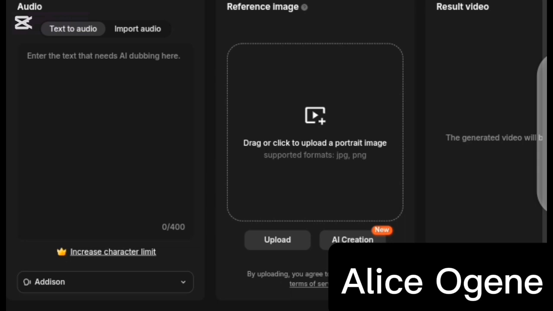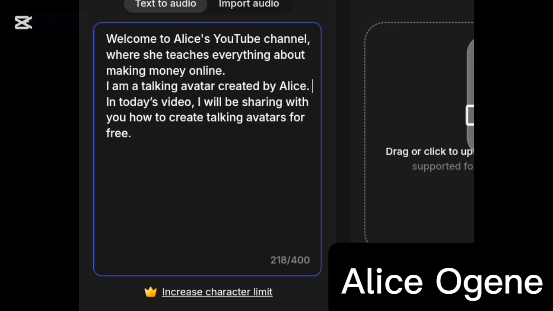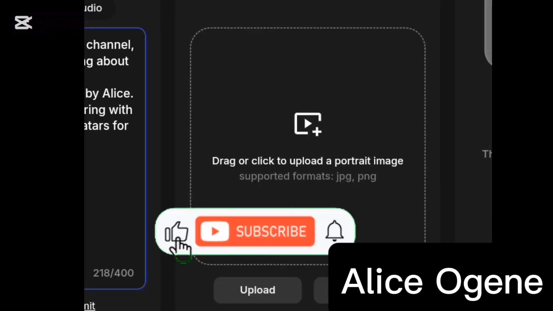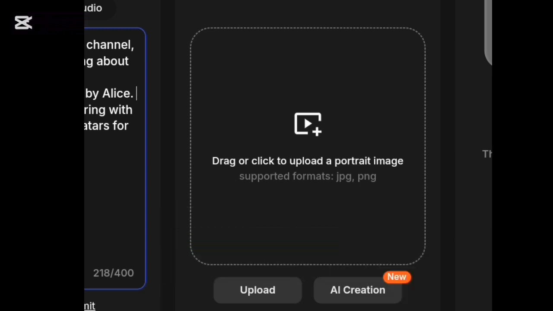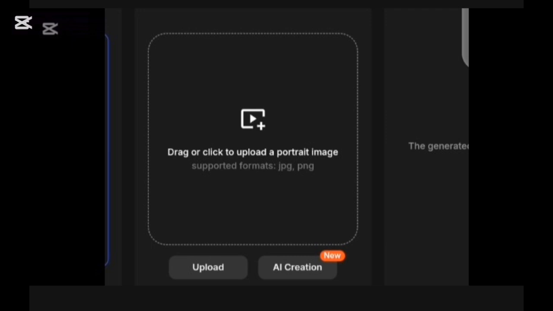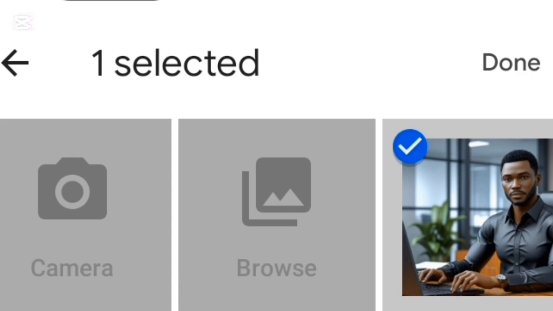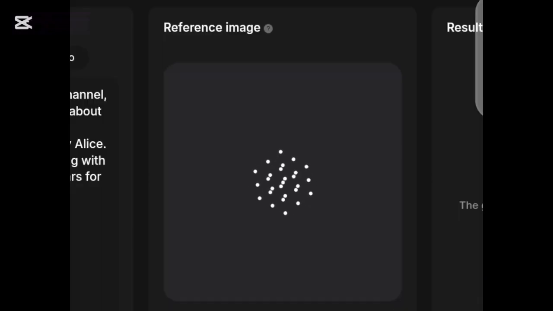That's what I want the avatar to say, and I'm going to be choosing a very human realistic voice from this same platform. So now it's time for me to upload the photo that I want to animate, that will now be the photo that will be talking. Here I have two options. It's either I upload or I use AI to generate. I already have a photo that I want to use for this particular one, but as we progress, I'm still going to be generating another photo from this platform. Next, I'll click on upload so that it can take me to my gallery in order for me to choose the photo that I want to animate. As you can see, the image has been uploaded, but it's still trying to process. So it's processing the image.